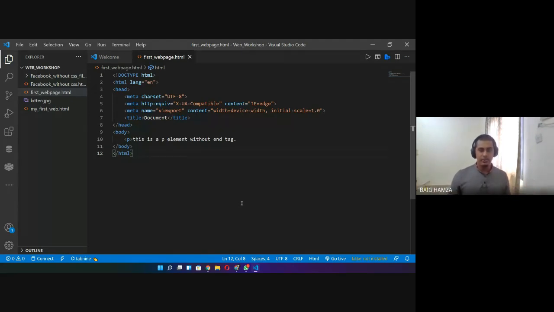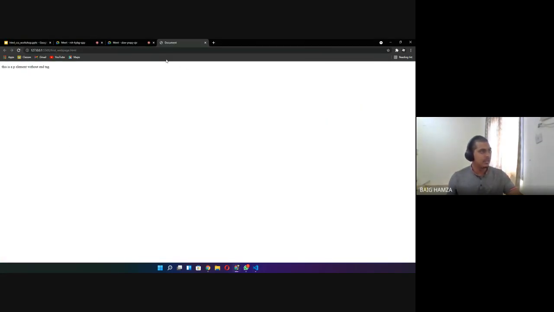So this is the power of Live Server, that it renders your website in real time. All you have to do to run your website is check the bottom right corner, and you can see a Go Live button over here. I hope you all can see this. Once you hover over that, it says click to run the live server. You just click it and it says starting, and basically redirects you to the port. And as you can see, the output is valid. Many of you said that you would get an error, but the website says this is a p element without an end tag, right?